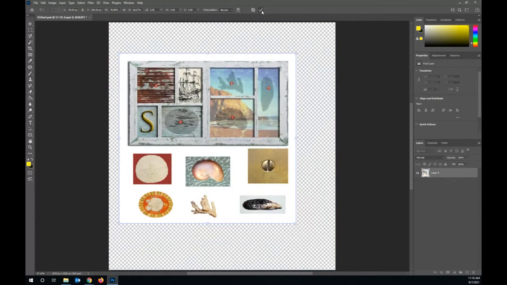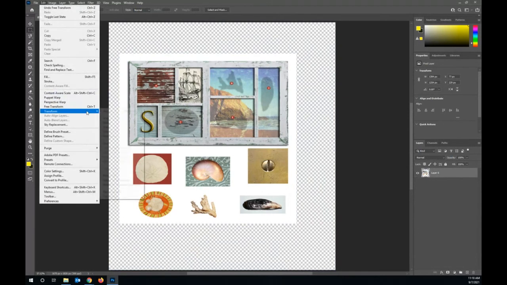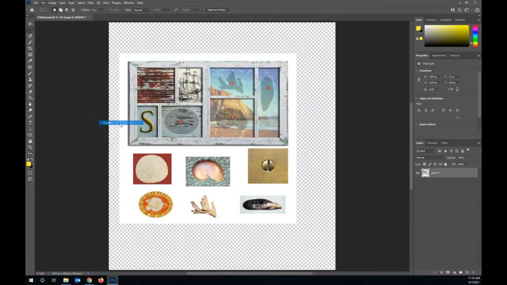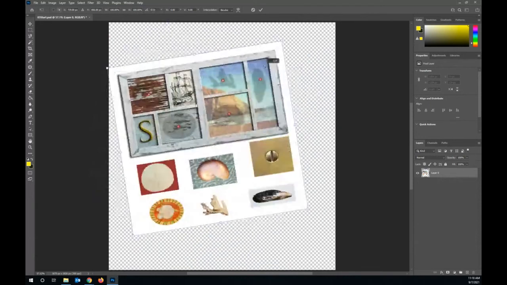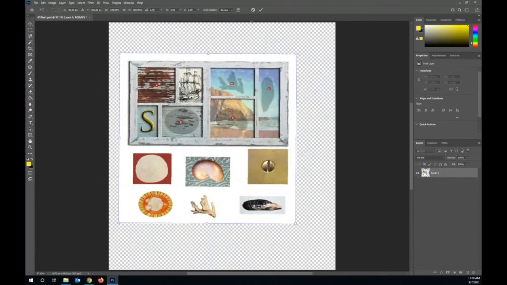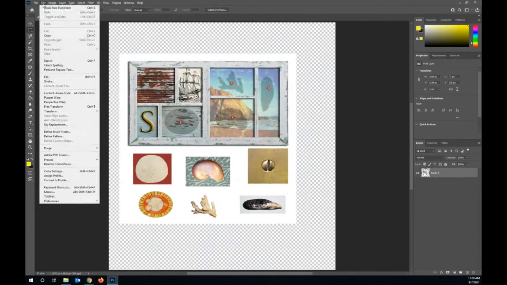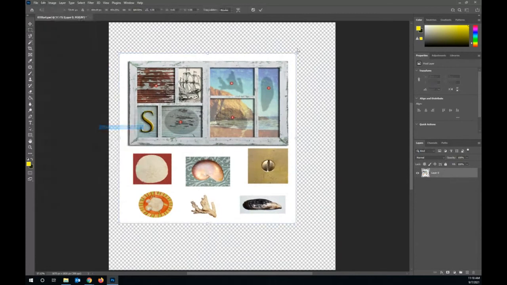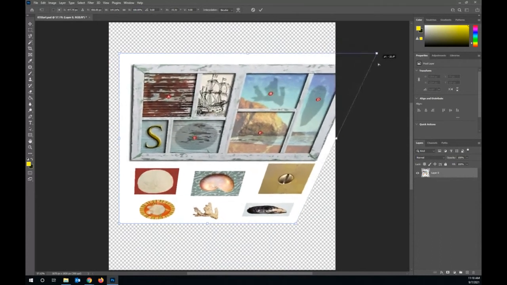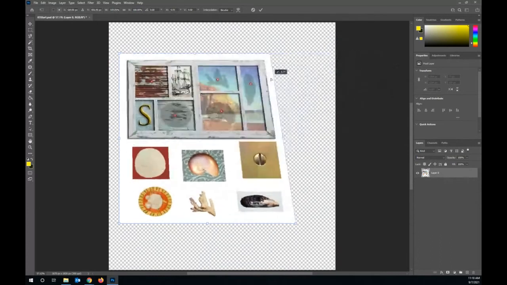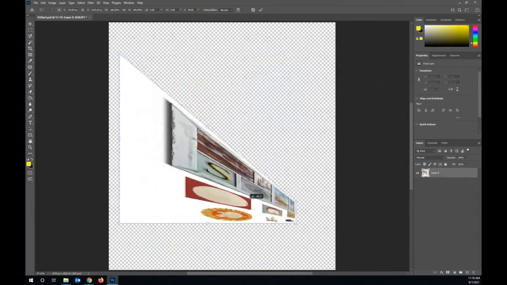Okay, so free transform gives me kind of free reign as far as being able to perform transform commands. I can come in and specify which transform command I want to use. For example, if I only want to rotate, I can lock that in and choose the rotate command. Skew is going to let me stretch out the image, so I can skew the way it is presented.